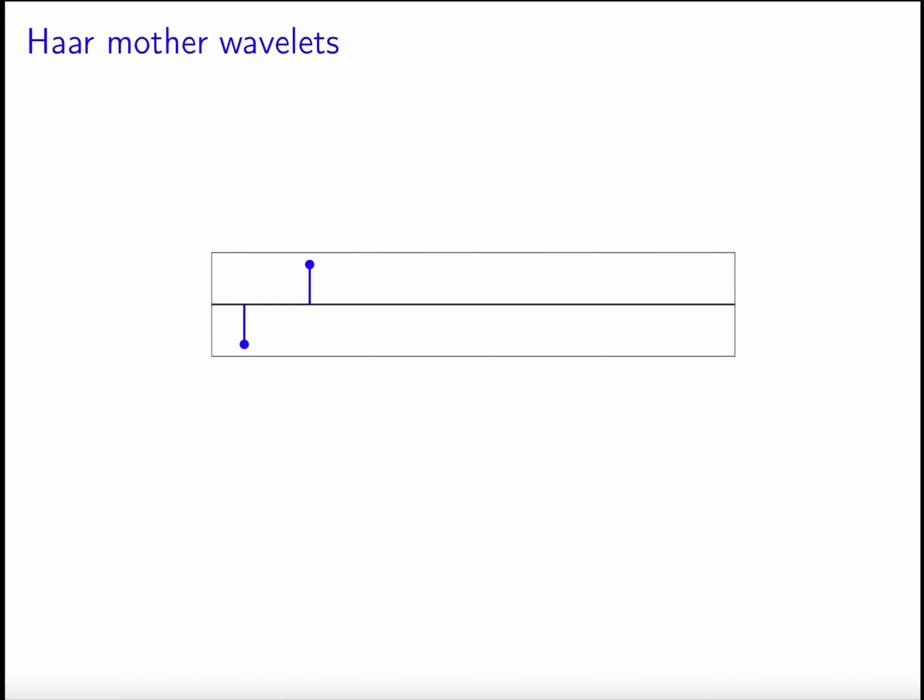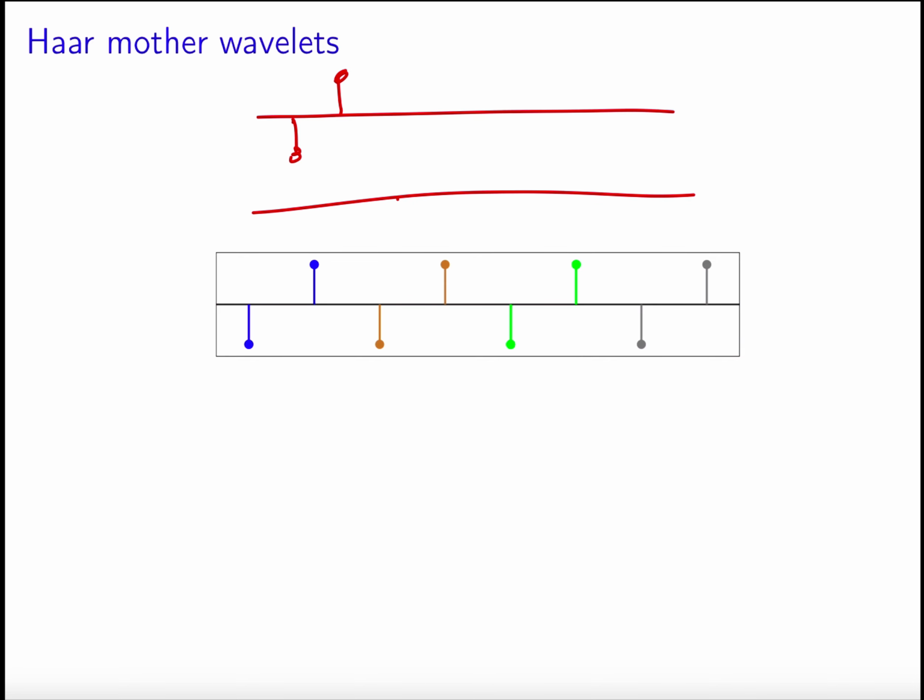So this is going to be our mother wavelet that is going to extract information at different resolutions. See that it's basically just a jump from -1 to 1. We're going to shift it in a way that it remains orthogonal. So here, just to be clear, what I'm saying is the first one looks like this, the second one looks like this. Okay, these are all shifts of the same mother wavelet, and you can see that these two guys are orthogonal because their supports are disjoint. Okay, so we take all those shifts, and that will give us information at a very fine resolution.